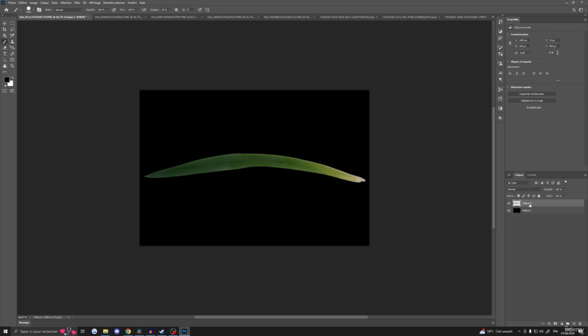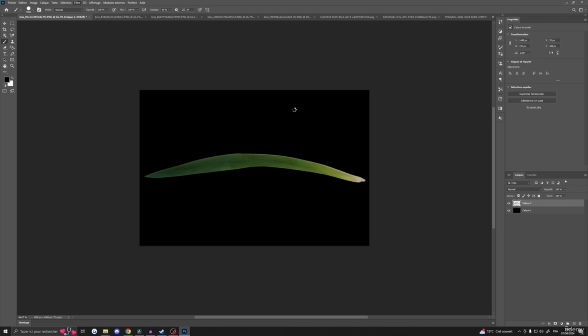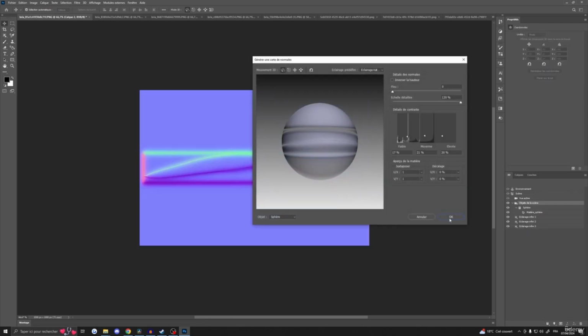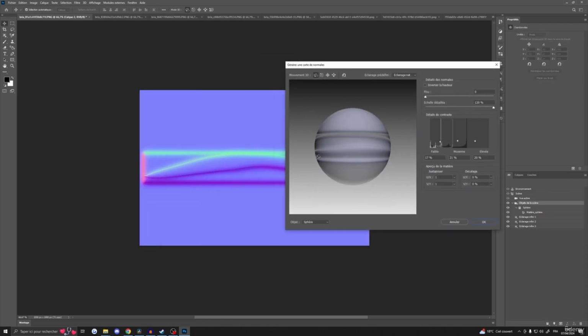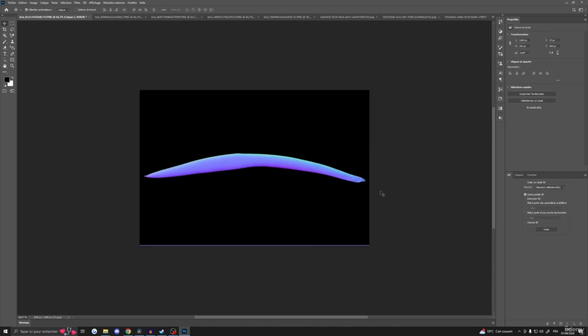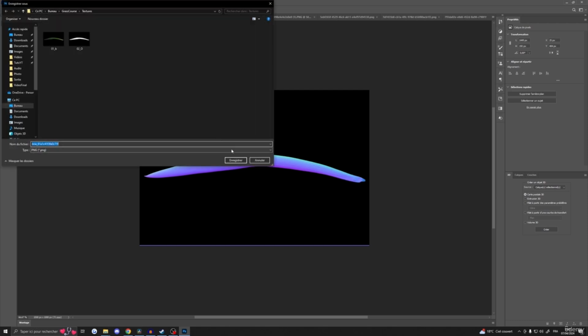And now while selecting calc 2, I'm going to go in filter, 3D, and generate normal map. Okay, so I'm going to wait for it to compute. Okay, I'm fine with the normal results. I'm not going to touch any of the settings on the normal map. I'm just going to save this, export as PNG.